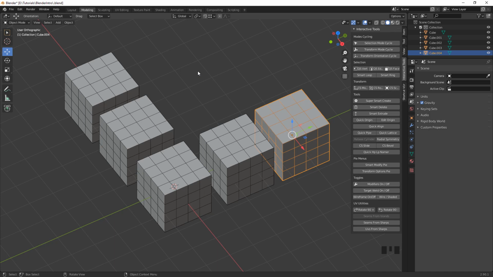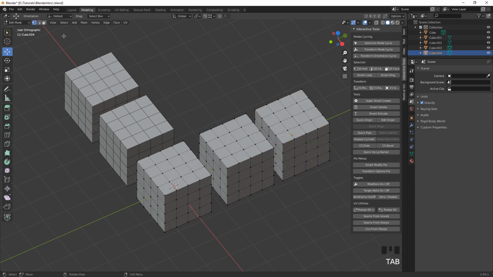So let's go back to our edit mode. And by default, we are in the vertex selection, and you can already see that these 3 cubes here indicate that they can be edited. And because we have instances, you can see that wherever you make a selection, it also makes a selection here on our referenced objects.